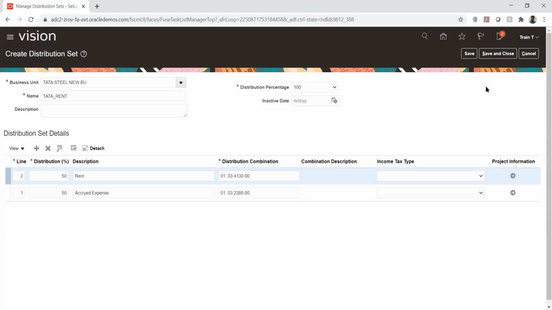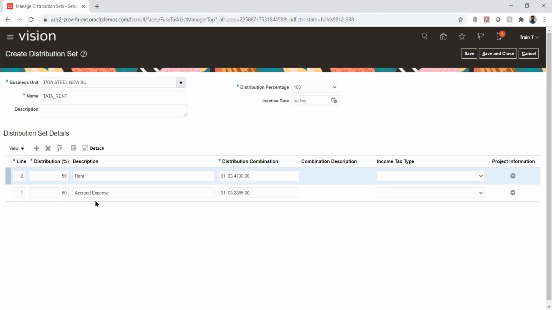So when you say the distribution percentage on the top is 100%, it is because you are taking 100% of the entire amount. But when you split it down in the lines, that will be split into how much percentage you want to send to the rent account and how much to accrued expense.